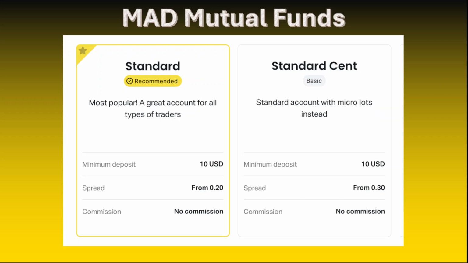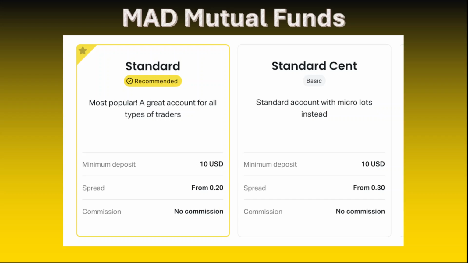And with my short-term memory, I remembered something key. Standard cent account. Basically, every dollar you input would be 100 cents. So it's like you're going to a casino and you put $10 and they tell you, you're seeing on the screen 100. I think there's some bet size or something, but whatever, you see 100 units. So that's basically it. So you get into trades with micro lots.